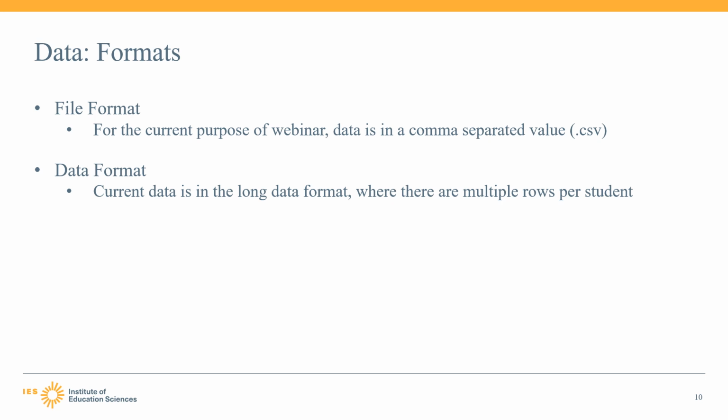It is also important to understand the data format. Currently, data is in the long format, where each row refers to an action or event that contains the type of the event, the time of the event, and the context in which the event occurred, such as item identifiers or IDs. Therefore, this data is different from conventional data sets where each student is represented by a unique row.